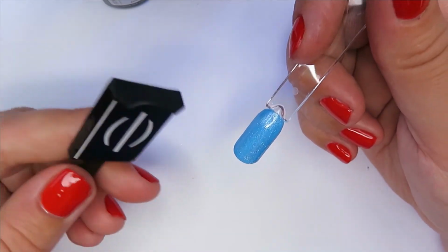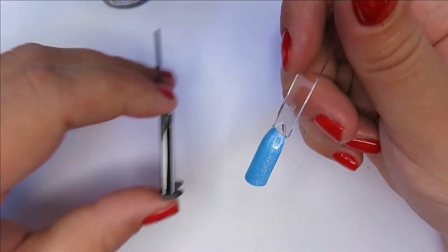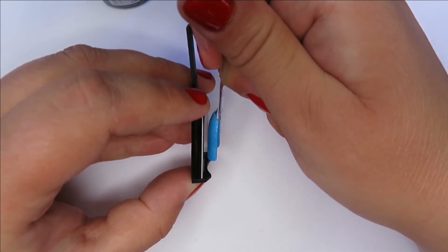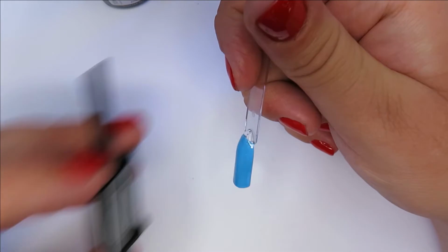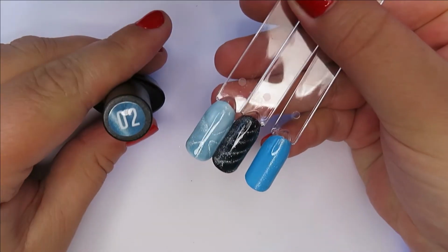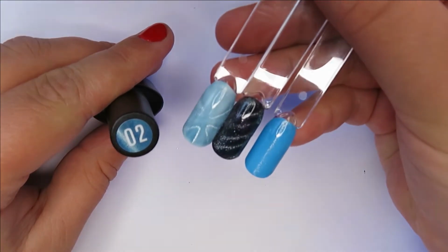And then I'm curious as to what this one's meant to do, so I'm going to give this one a go and just see what sort of pattern it creates out of curiosity. Oh, okay, there we go, just a line. Yeah, it's still quite funky. So there we are, that is the blue in 02.